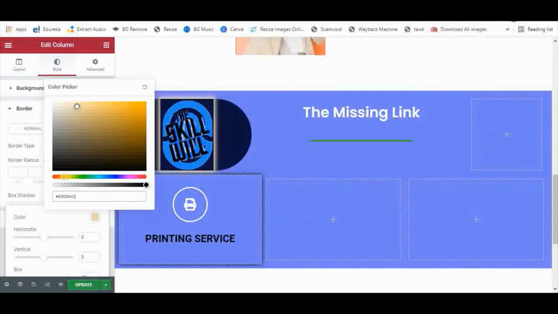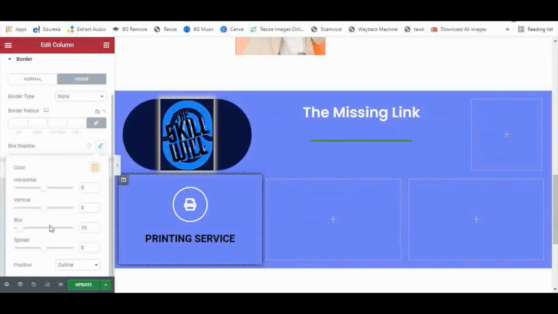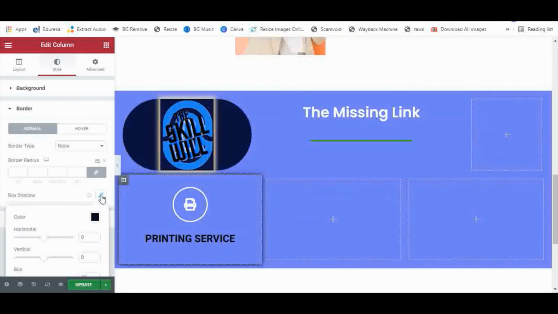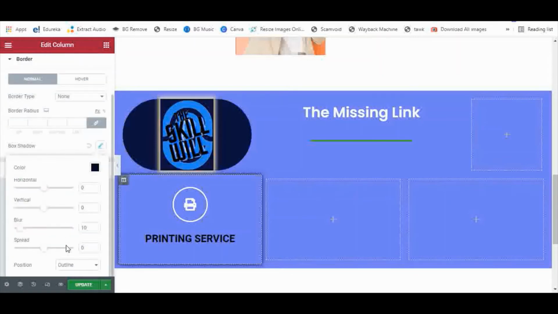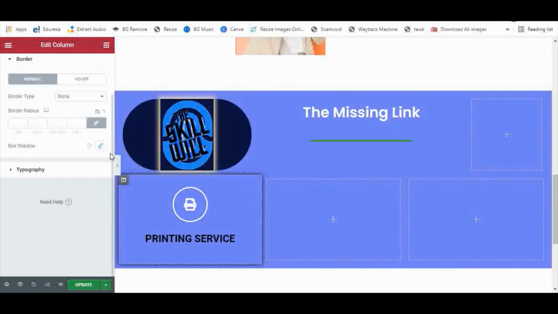So looks a little better. And for the hover, let us add the spread to 5, and for the normal it is blur that we have adjusted. So immediately if you hover over this now, you will see the effect.